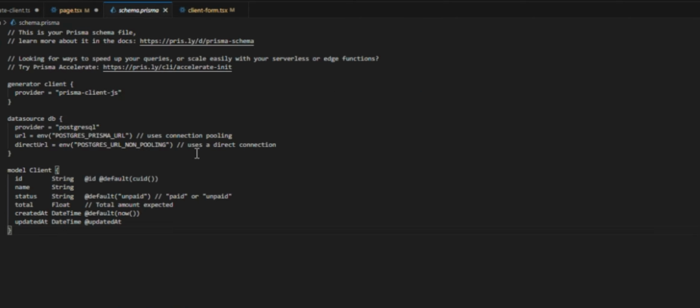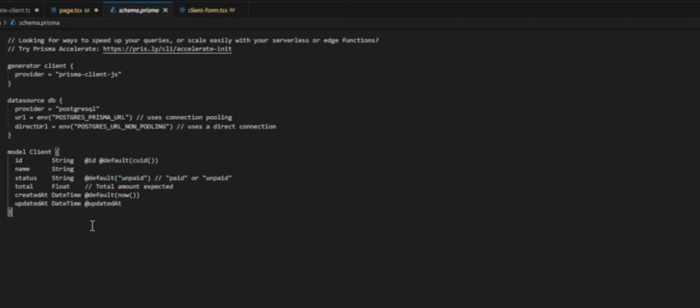Reviewing the file quickly, we have a model named client that has an ID stored as a string that will automatically increment. We have a name, which will be stored as a string, status, which will be a string, but notice it has a default of unpaid. This will ensure that the status has a string of unpaid, and we're also going to restrict what can be entered from the fields by using a select dropdown. Finally, we have a total, which will represent the amount that's owed. This is going to be stored as a float.